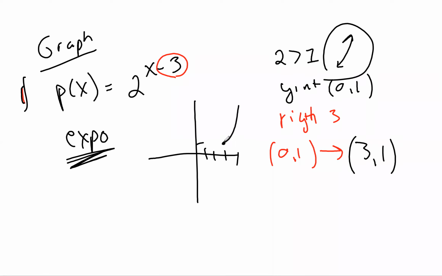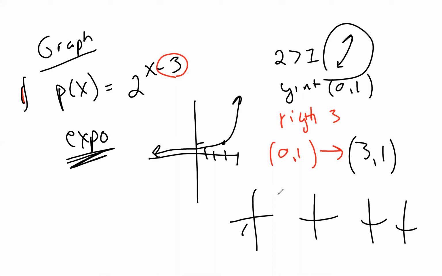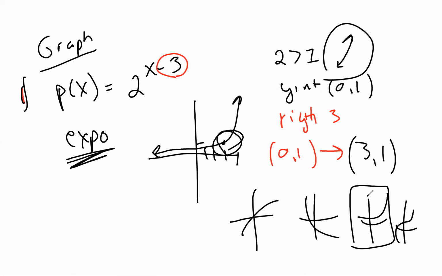And remember, when we're doing this in Hawks, all we have to do is pretty much this, because they're going to give you 4 graphs to choose from. Maybe one looks like this, and maybe one looks like this, and then maybe you have the right one, and maybe you have, I don't know, something crazy. All you have to be able to do is find this point and say, oh, here you go. You're going to click on that graph, and then you're going to be done. So on your paper, I would like to see this information so that you can actually find this point. All right, so what are your questions on number 1?